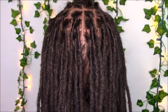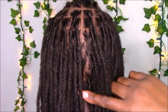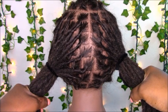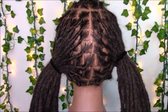So the next step is to create a part right down the middle of the back of your head. Once you've secured both sides, we're going to go ahead and get started on our flat twist. As you can see, there is a part down the middle of the back of the head, and this is where the mohawk is going to meet.